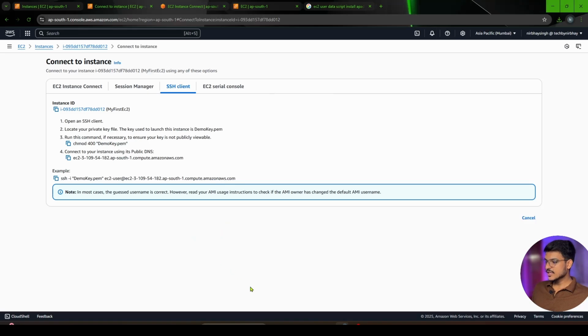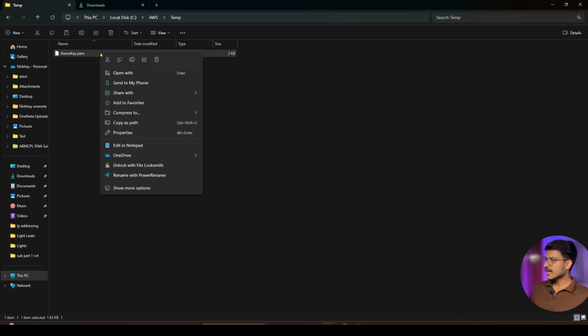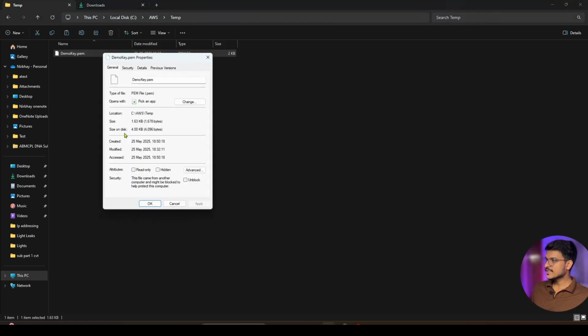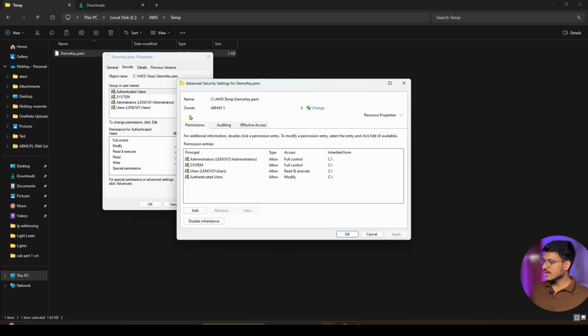The first method would be simply, let me copy this and put it in another file, in temp. You can right click on this key file, click on Properties, go to Security, and click on the Advanced option below, and here you will see a page like this.